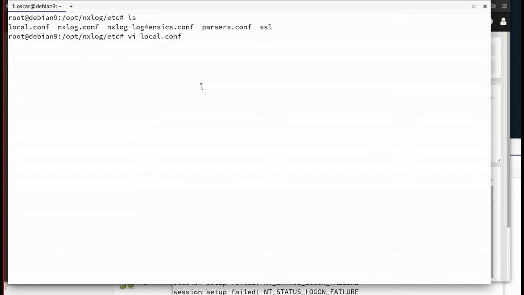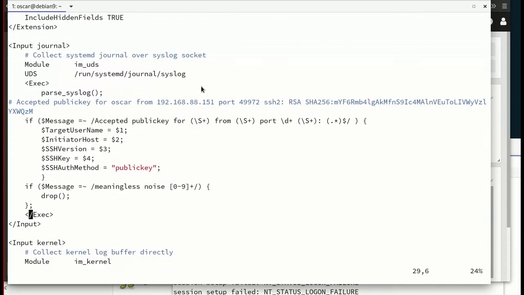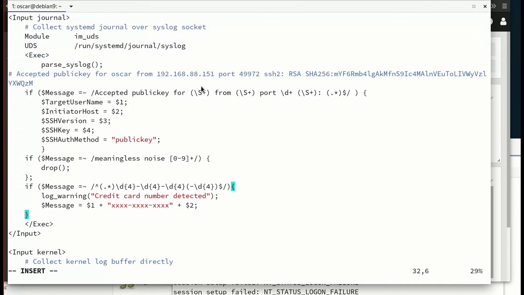So what we can do here is configure a filter on the source that's generating this traffic, and just like we did before, we can add an additional parser here that's looking for anything that contains a credit card number format, and it will log a warning into the internal log about the fact that it's found something like this, but it will also remove the first 3 quartets of the credit card number and replace it with this string.